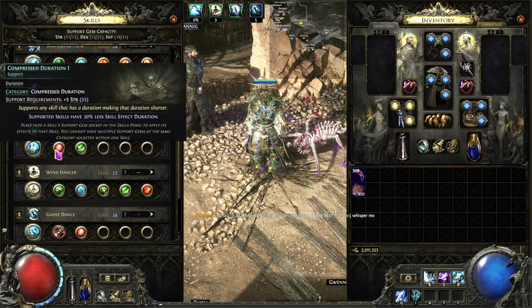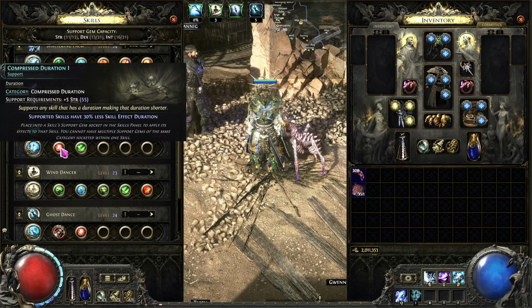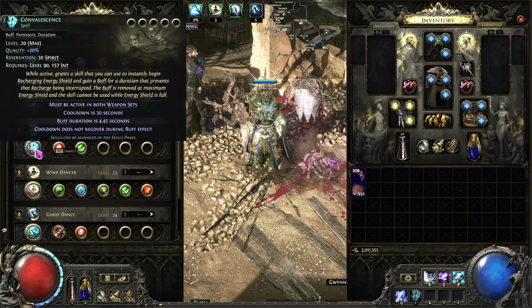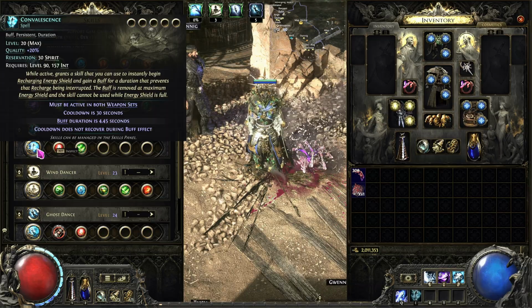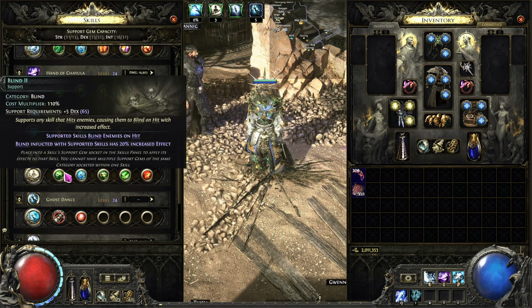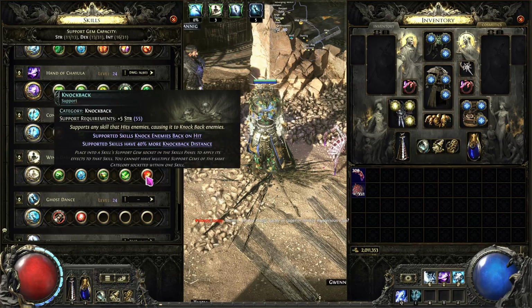Oh, and I run Compressed Duration and Cooldown Recovery. I think I should swap that instead of Skill Effect Duration. I should probably change that to more. I'm still trying to figure that out. I can't really tell the difference when I swap those two. But this has a 30-second cooldown, by the way, so you kind of want to drop that down a little bit. Wind Dancer, I run Blind, Magnified Effect, Maim, Cooldown Recovery, and Knockback.